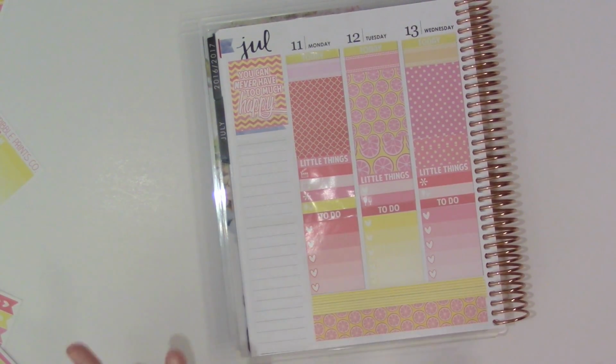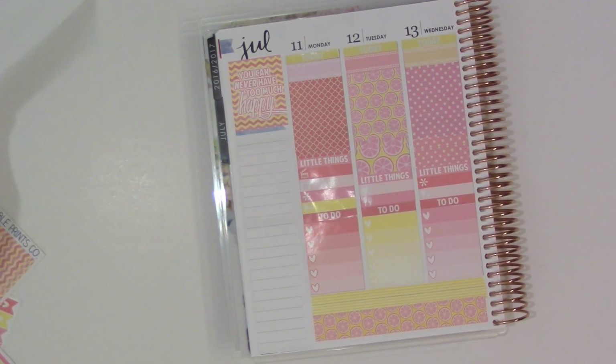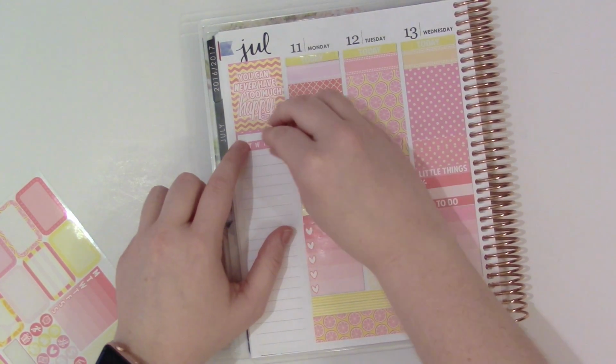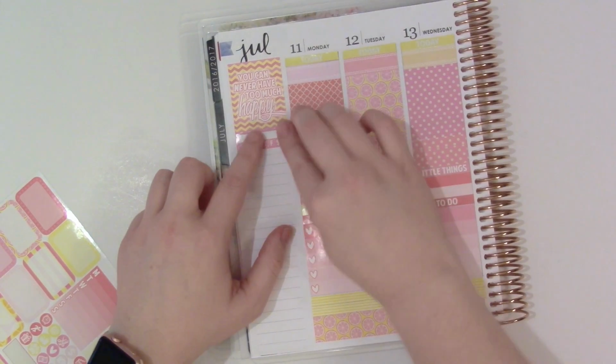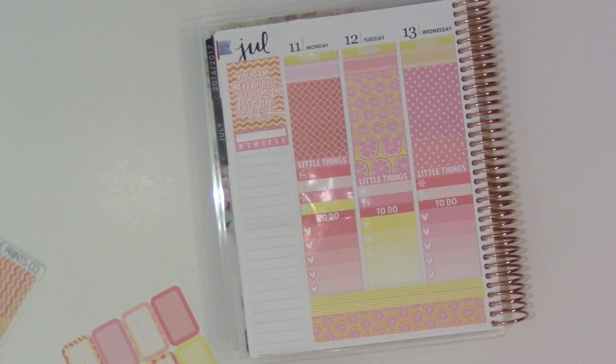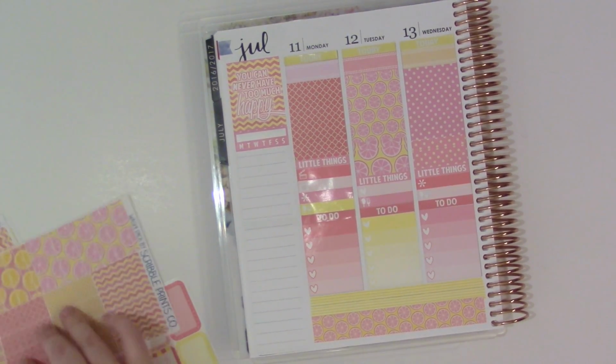Okay, now onto the sidebar. I was actually watching a video today where somebody was talking about how much they hate the sidebar, and I was like, it's not just me. So yeah, we'll just go ahead and get into it. It's a little bit easier in the new planners because there's less sidebar, so that makes me like it a little bit better.